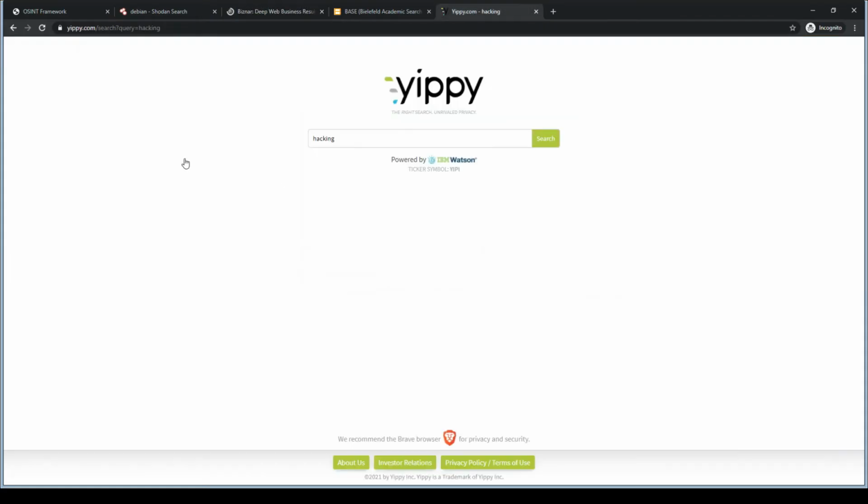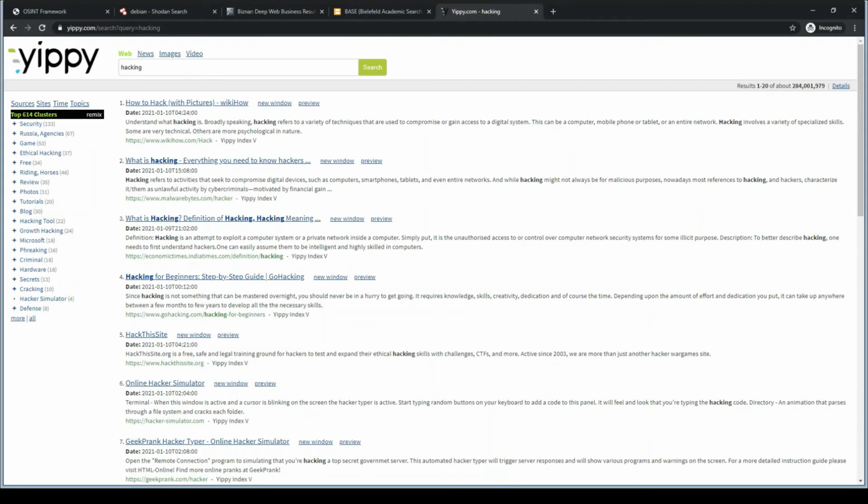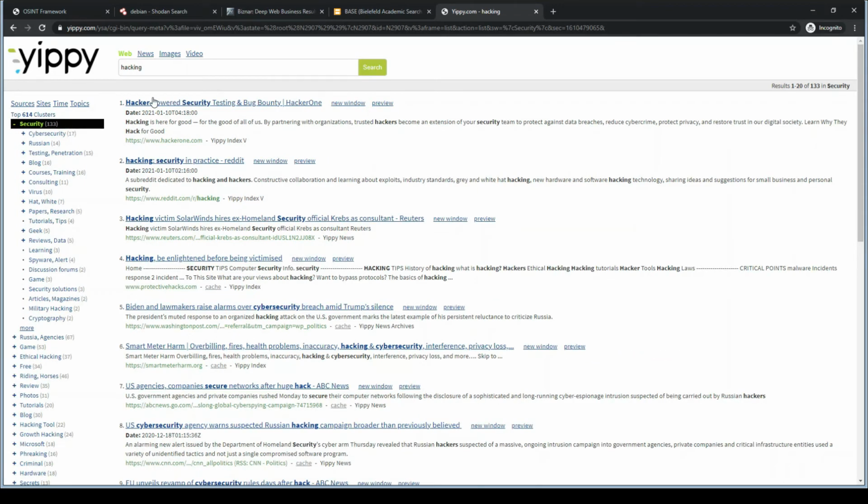There you can see the clusters. It says it has created 614 clusters. For hacking, the clusters are security, Russia, agencies, game, ethical hacking, free, riding horses, review, photos, tutorials. If you open this, it will show you the results which contain the hacking keyword in context with security.